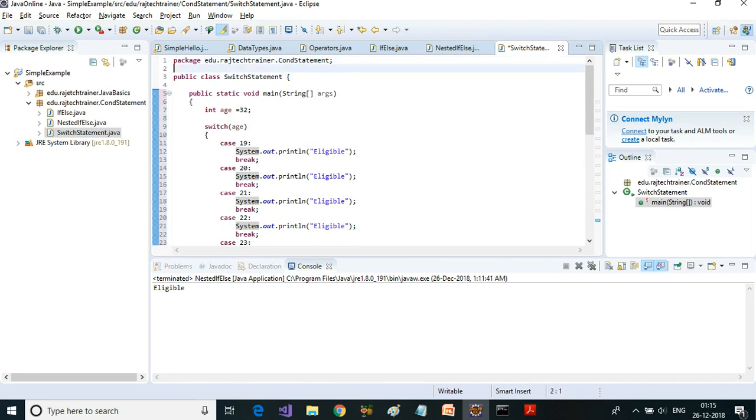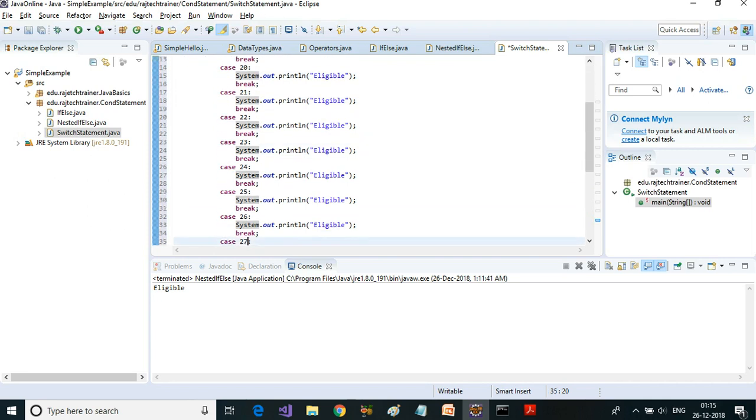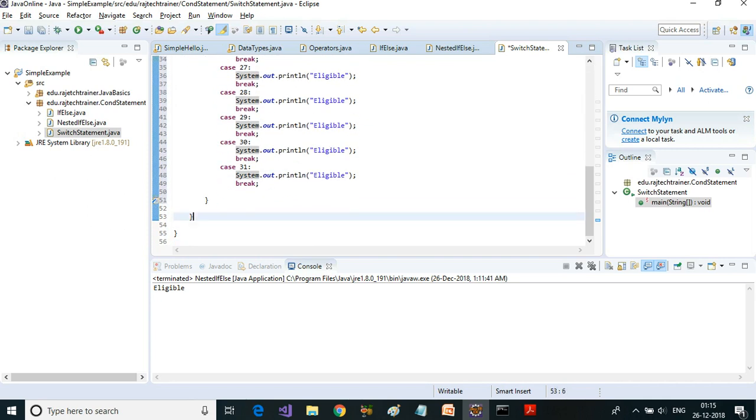So here I have specified the cases wherein case 19 until 31 is eligible. So it's going to go ahead and print eligible and then come out.